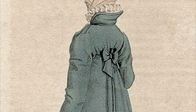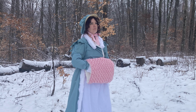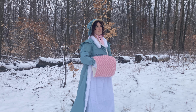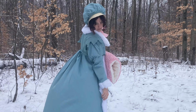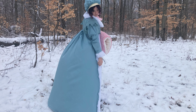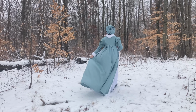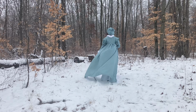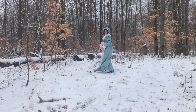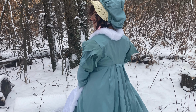Using this as my inspiration, I used an old sheet and turned it into my own pelisse. I lined it on the top with satin, but kept it just one layer for the trailing gown part of the back. I enjoyed wearing this, especially the straw hat I made using a Dollar Tree hat that I cut in half and then added the extra material to make the back, but I will probably shorten this so that it makes it more practical to walk in.